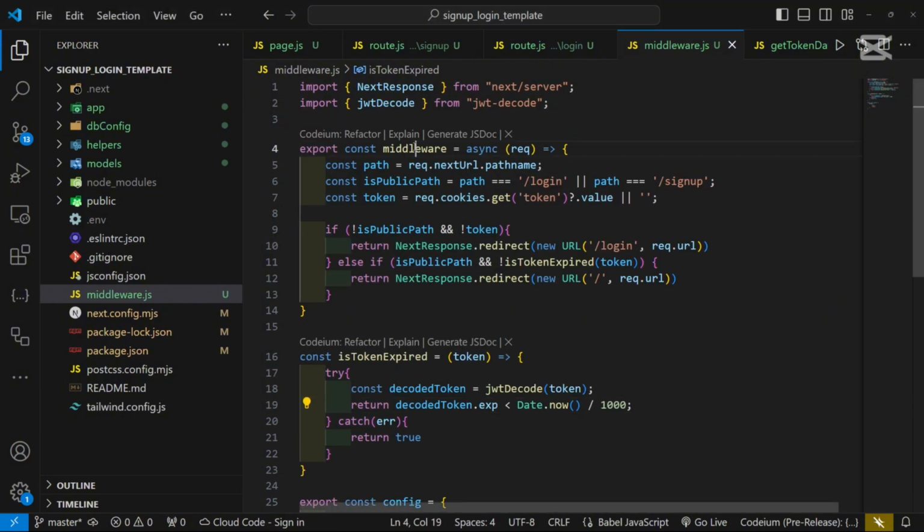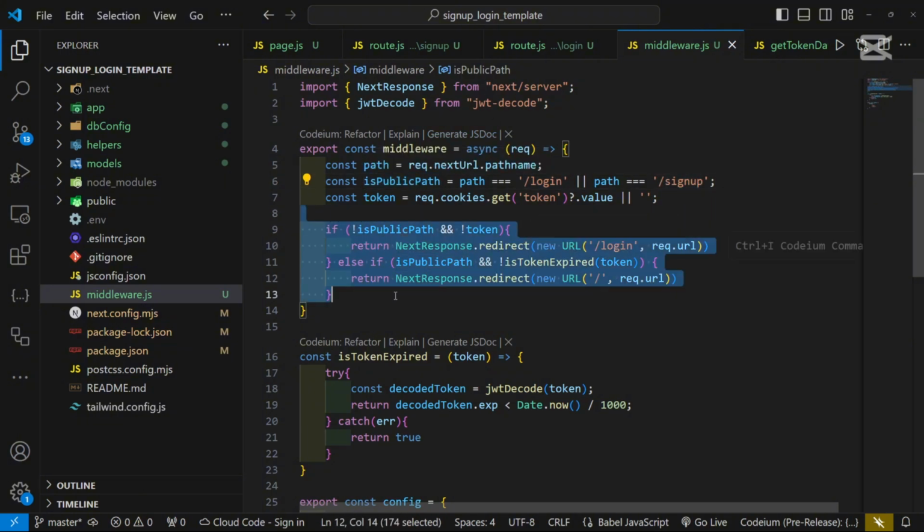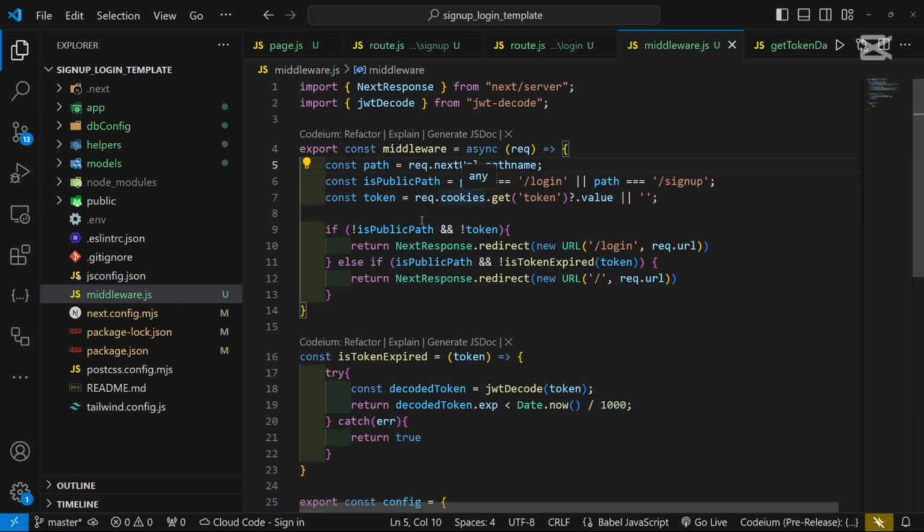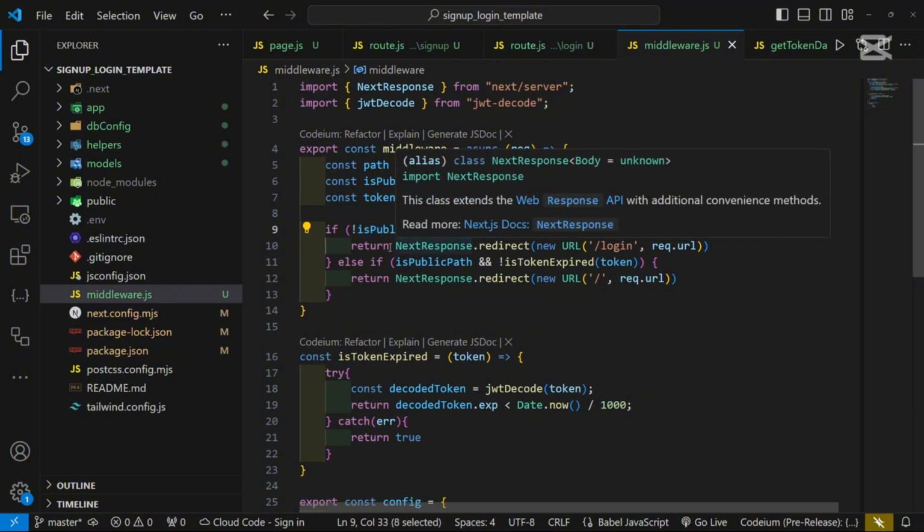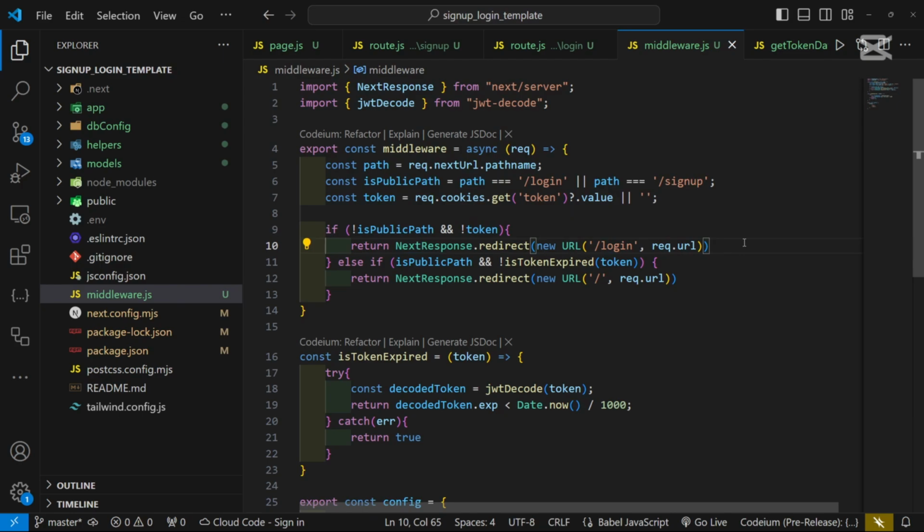And now moving on to the middleware function, this path variable is set to the URL that we're currently on. So if we're in the login page, then this is what the path is going to be set to. Then we have isPublicPath, which is a bool variable, which checks if the current path is login or sign up. And if it is, then it's set to true, which means that over here, if the user is on a non-public page, so if it's a private page and we don't have a token, then what's happening is we're redirecting the user to the login page because it's a private page like a dashboard, for example. And of course, there's no token, so that just means that they're not logged in. So we want to redirect them to the login page, or you can change this to whatever you want, of course.